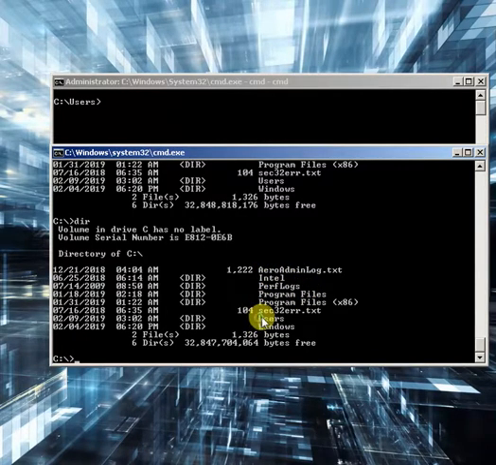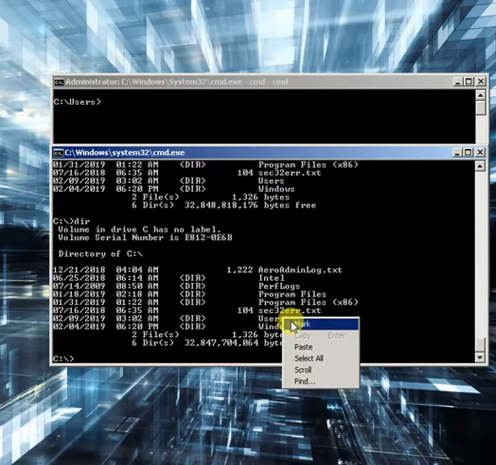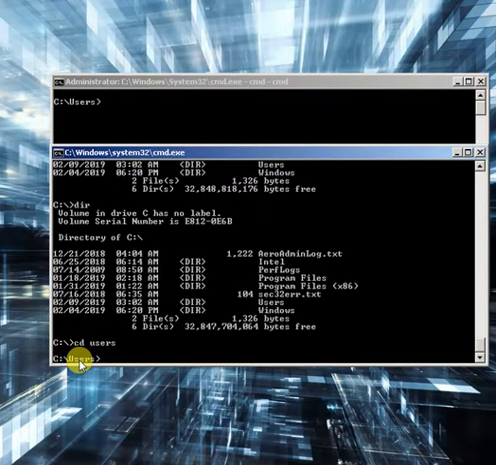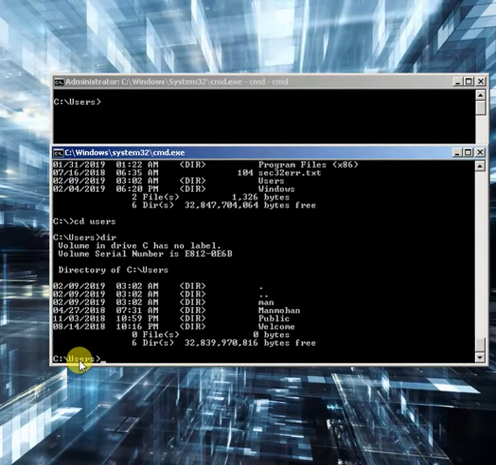We have to go into this one, Users. Then I use dir again to see how many directories I have in it. I have a number of directories here.